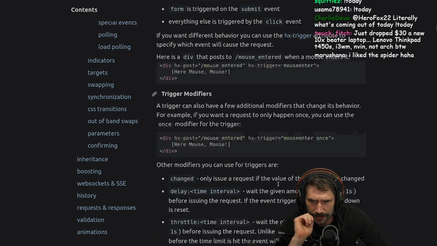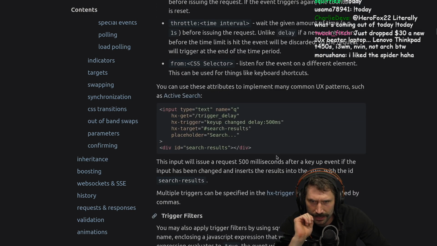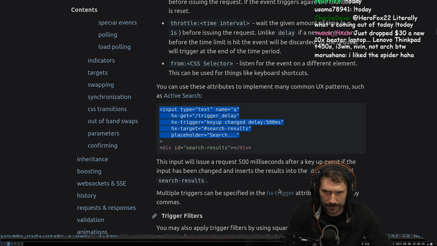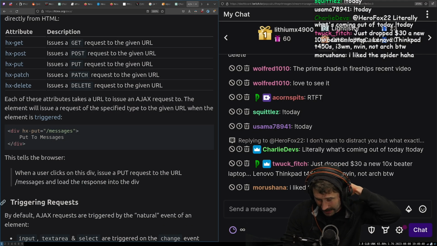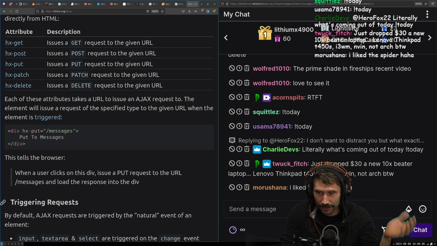Trigger on mouse enter, very exciting. Mouse enter once, blah blah. Trigger, placeholder, search. Okay, let's see, input. Now, here's, I guess, the question now becomes, okay, so I got to get up ID. ID is the next thing I want to get up there, but I don't really want it to be like an input field. So in my head, the only thing I know how to do is put it like an input field. So that can't be right? There has to be something else.